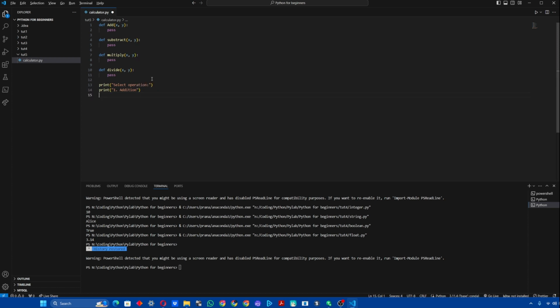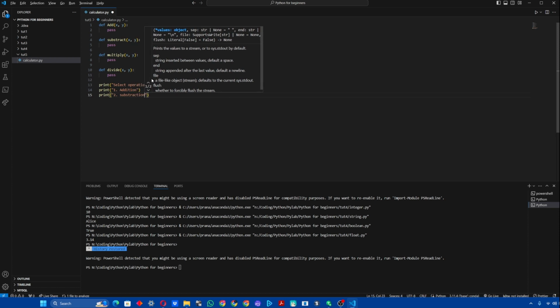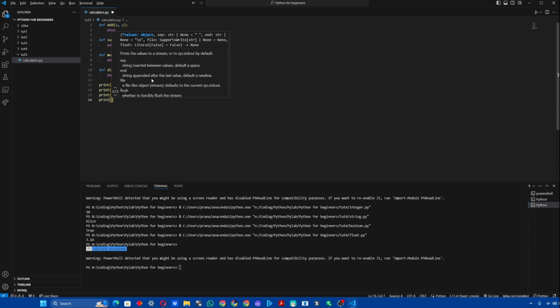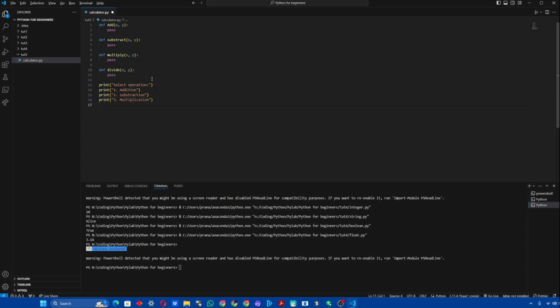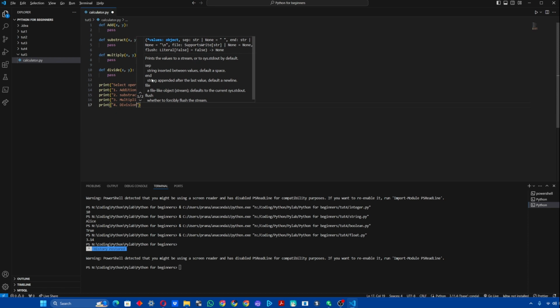Okay, next we're going to say print 2 subtraction. Then we're going to say print 3 multiplication, and lastly print 4 for division.